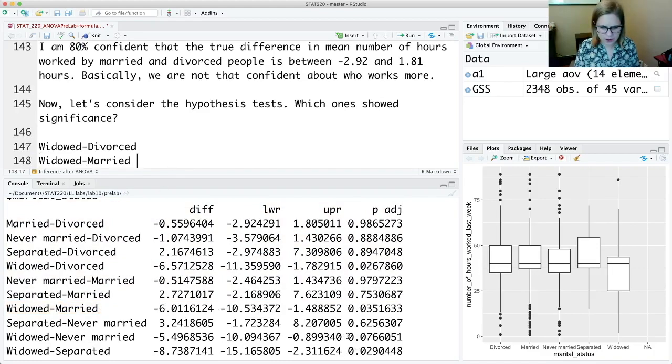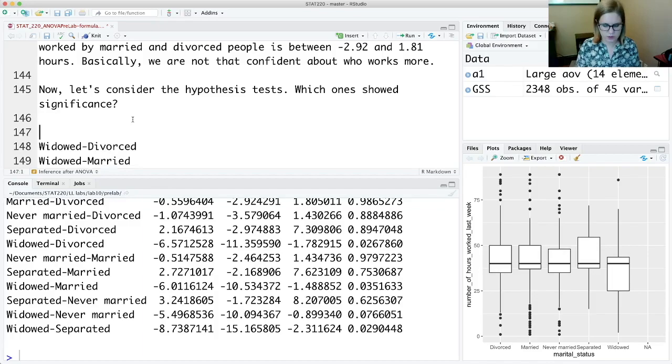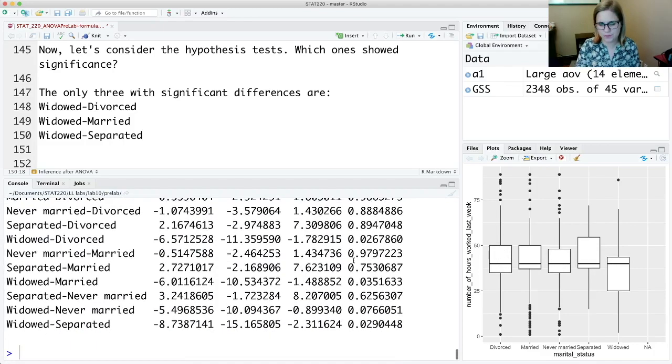Widowed and never married is getting close, but it's not quite there, and then widowed and separated. So the only three with significant differences are widowed and divorced, widowed and married, and widowed and separated. There was no difference between any of these other pairs.